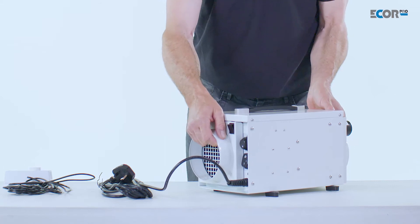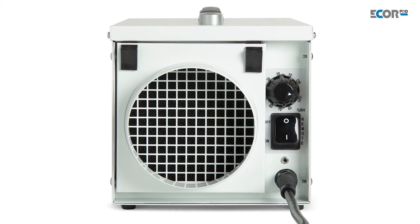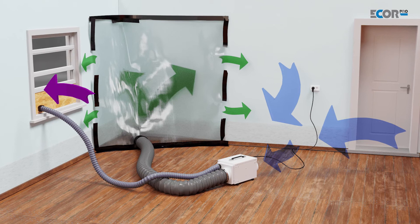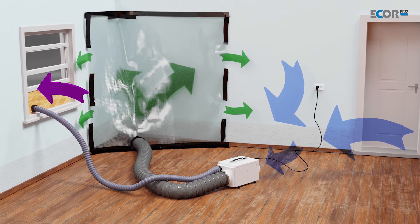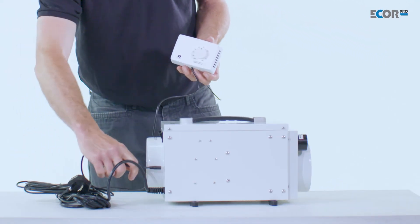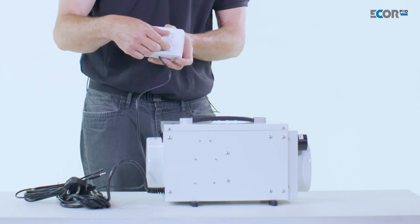In its application, the humidity we wish to achieve is set by the humidity stat which is built in to the machine. But if we wish to use this away from the area we're drying, so the ducted area is going somewhere we may want to control the air in that environment too. So we can plug in a remote humidity stat. This is simply connected to the machine and the value of the humidity we wish to achieve is set on the humidity stat.